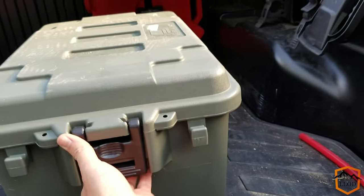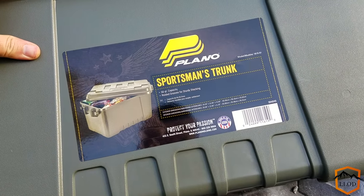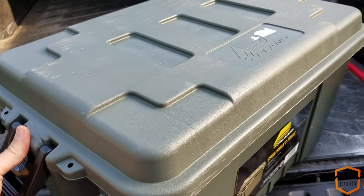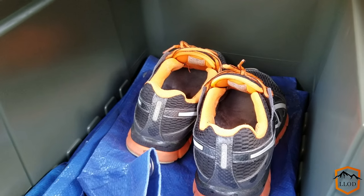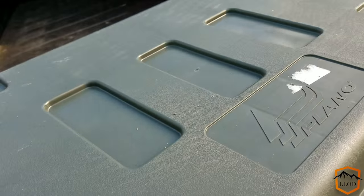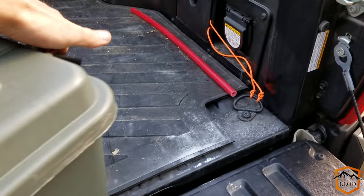Anyway, here we go. So I have one of these tubs. Oh, convenient. I have the sticker on it. Plano Sportsman's Trunk. These things are great. So this is my summer load out here, which has basically nothing in it. It's basically an empty tub. And we'll look in here. I have a pair of socks, some old running shoes, and a tarp. And that's it. That's it that's in this trunk.